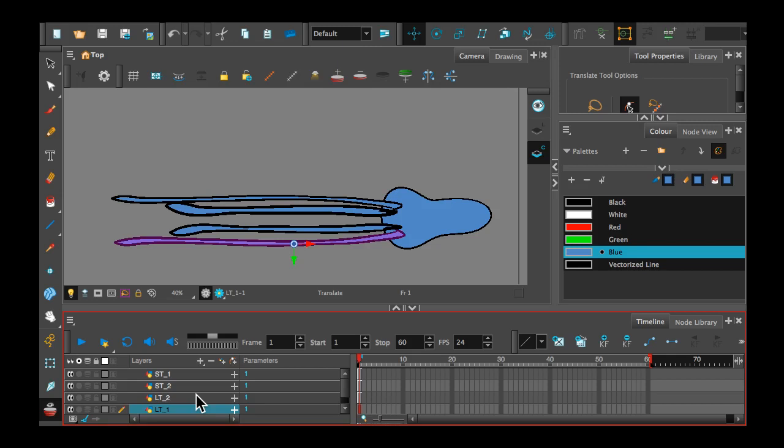So what we're going to do with this one is use the pencil tool, which is this pencil here. That's going to be used to draw the outline shapes. And we're going to use this vectorized line. This is the color that we're going to use for the outline shape. What we'll do is draw this and then we'll pause and I'll walk you through the next step.